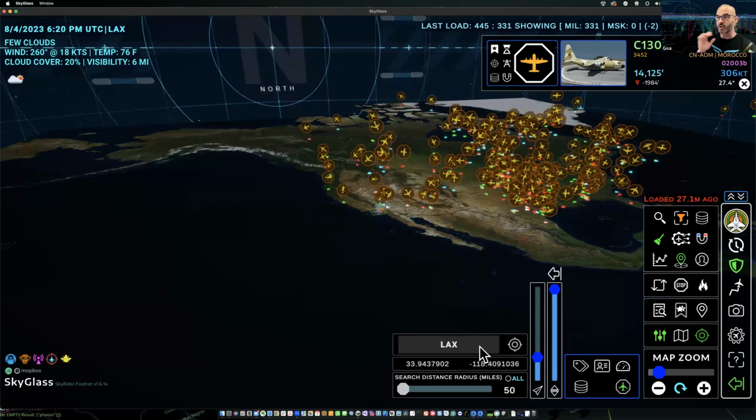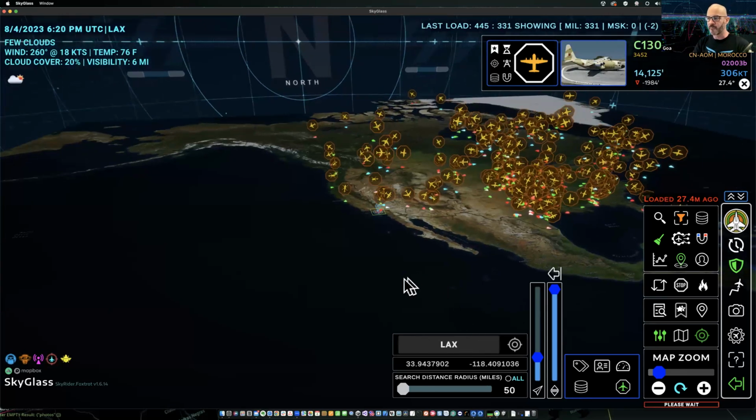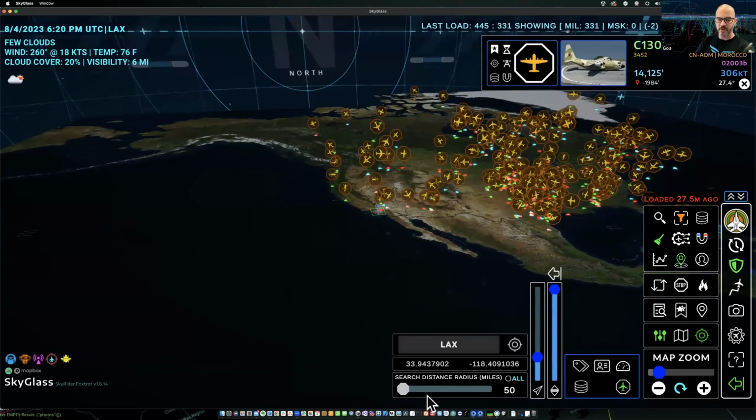You can put in a street address. This is, as I said, a natural language sort of interpreter. It does a reverse geocode lookup and then pops you to that location. So again, it's useful to move your camera around when you're in mil mode, but it won't have really any other effect. You will notice that there is also this other slider, which shows this sort of search distance radius. That is only going to impact what's happening if you are in standard mode.